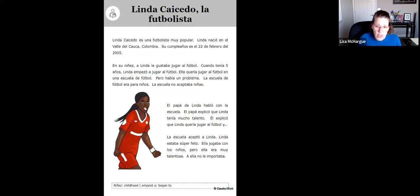And what are we doing when we do this? We're making students think about the text. We're making them look, again, for just key phrases. So maybe somebody drew a calendar because it tells me that her birthday is the 22nd of February, 2005. So maybe they just had febrero. Guess what? They're seeing febrero. Guess what? They're going to have to probably look at cumpleaños. And eventually they're going to ask, what does cumpleaños mean? Or what does nació mean? You can go around and then again, use those pictures and have them now, hey, I want you to just write one sentence in it. Or, I don't know, there's so much you can do.